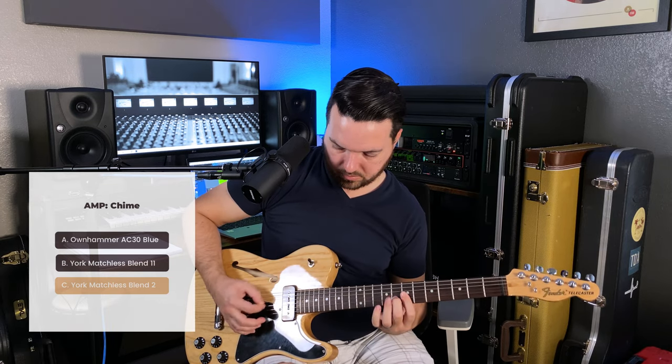Again, I'm on the pickup that it agrees with, but I'm noticing when I switch back to the stock cab, there's a lot more high-end distortion, and it's adding more grit, maybe not in a good way, to what I'm playing up here. And when I switch to the York cab, it's super clean. So here's that again. Stock A. Okay, I think the York is clearly the winner on these clean parts. It's sounding really precise and crisp, and I can hear each note, and the other one is kind of breaking up in a weird way that obscures what I'm playing.